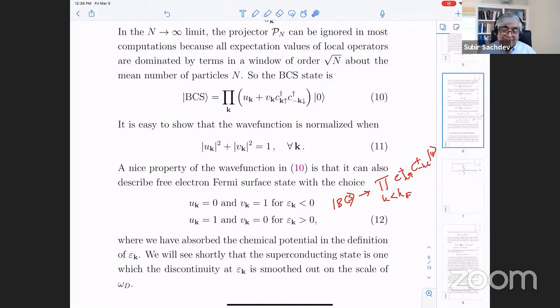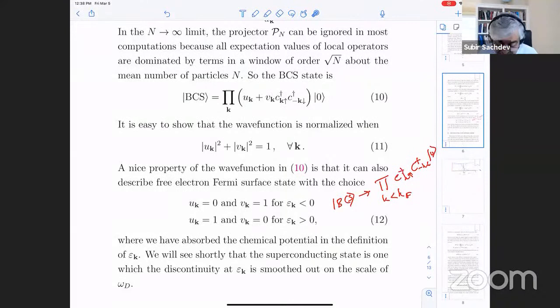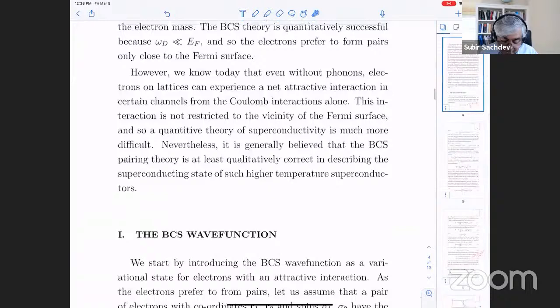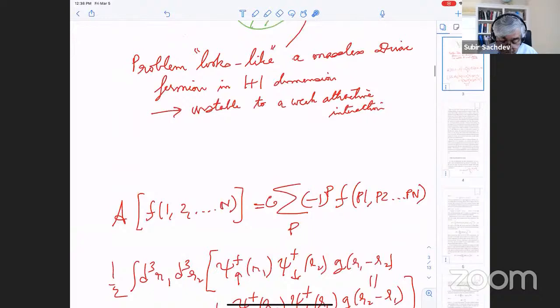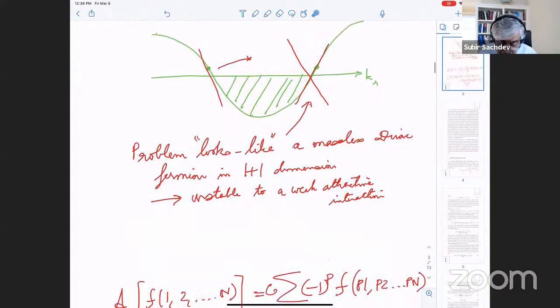What is new about this wave function? Thanks. Yeah, that's the limited question we'll ask, at least hope to finish that by today. And then we can address the question you asked: for what Hamiltonian is this a reasonable wave function? I've kind of already told you, any Hamiltonian with a weak attractive interaction near the Fermi surface will form a BCS state. And that's kind of what Cooper showed by this analysis of effectively Dirac fermions in 1D with a weak attractive interaction. Okay, but we'll see that soon enough.